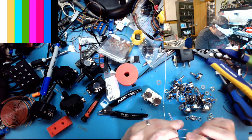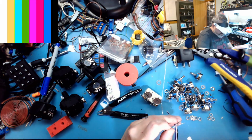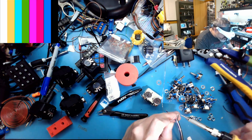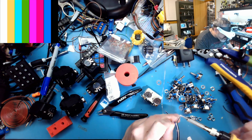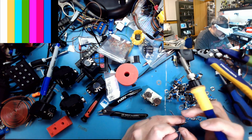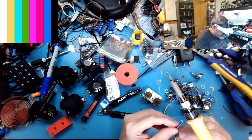My nails are dirty today. A little extra solder on the tip itself just to help protect it from oxidation. So yeah, that's what I'll do. I'll build up this one and then you can see what goes on here.